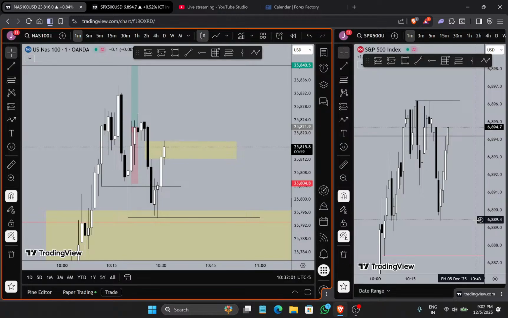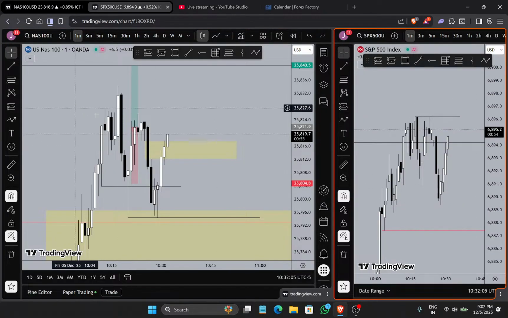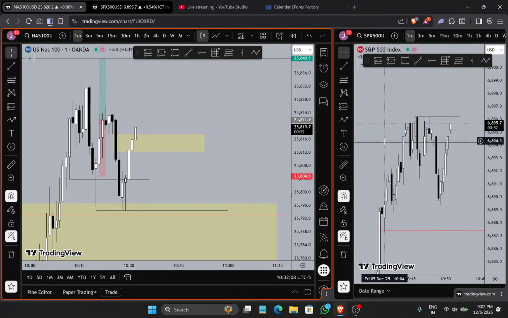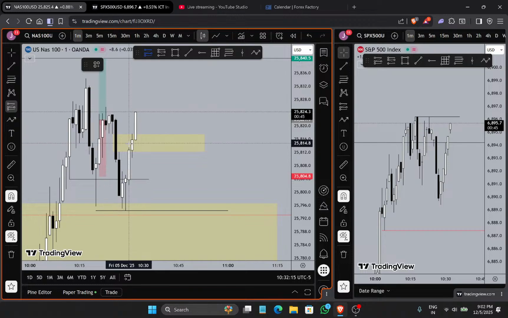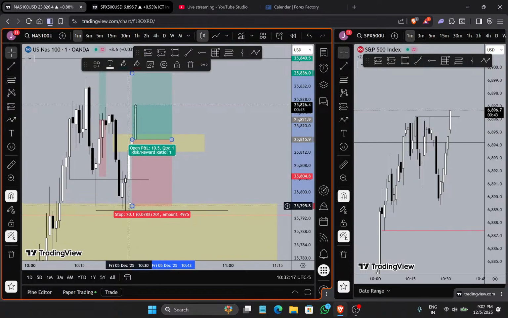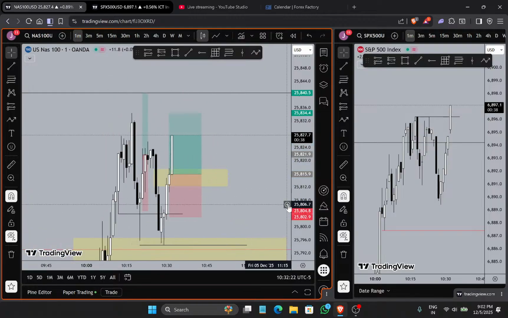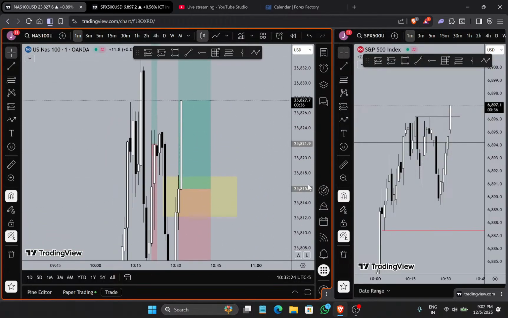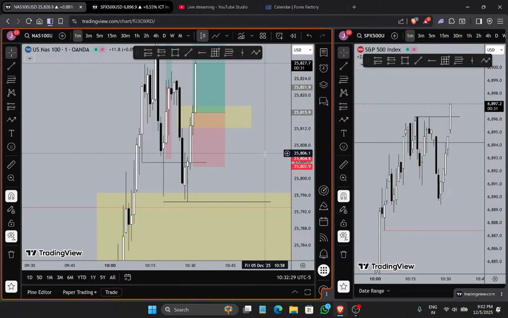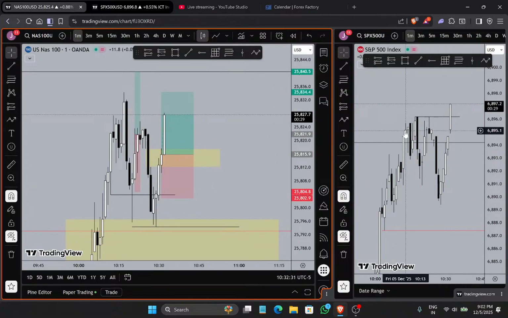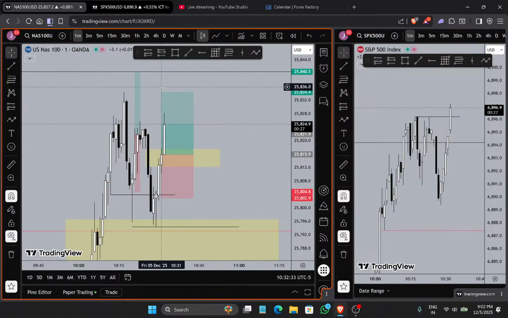The problem is, okay, we didn't get an emotion. Okay, this is a good trade, but we didn't get an emotion. This was the trade I was planning for, something like this. But the problem about this trade is we didn't get this inversion here. That is the only reason I didn't take this trade. These equal highs look so solid also.